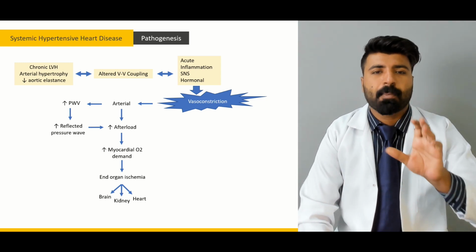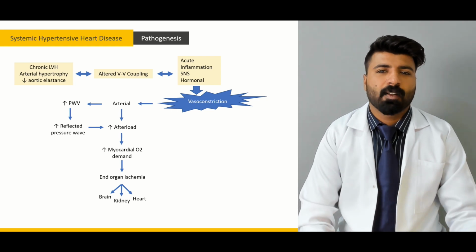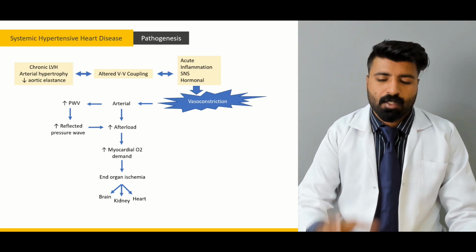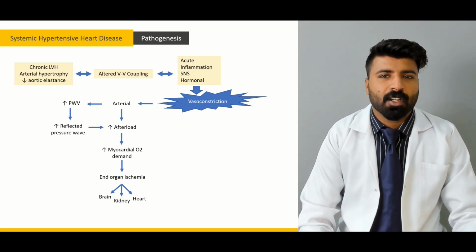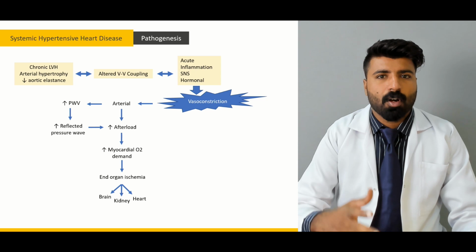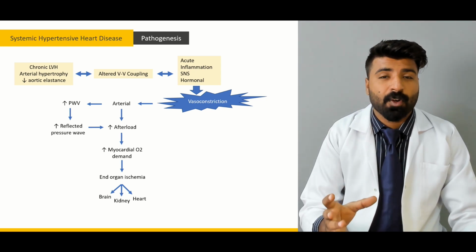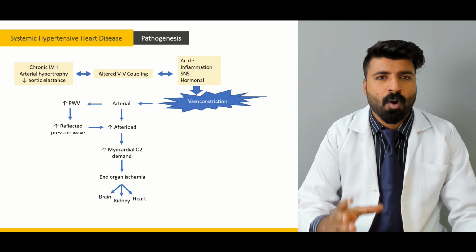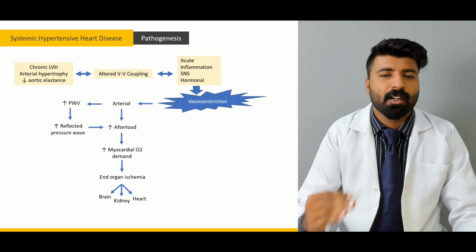Now that part of the heart is not working. Now that part of the heart is not functioning. If it's not functioning, pumping activity is affected. A major part of the heart is not working. So this will lead to ischemia of other organs, because now the left ventricular ejection fraction is not up to the mark to get the whole body saturated with blood and oxygen.